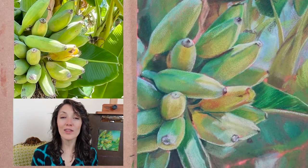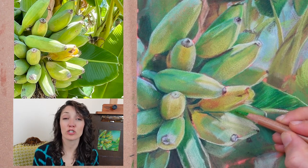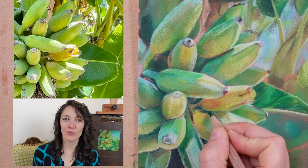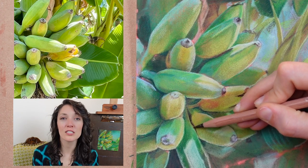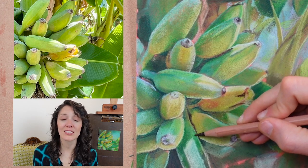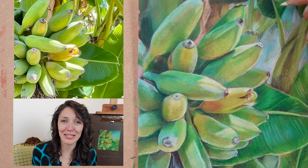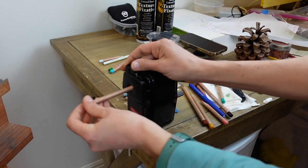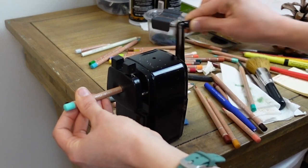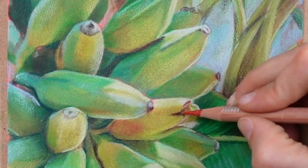Mistake number nine is using dull colored pencils over Pan Pastel. A Pan Pastel base layer typically requires more pressure to get your colored pencils to stick than working without that layer — think handwriting pressure or even a little harder. This heavier pressure combined with a textured surface dulls your pencils at a much faster rate, and artists tend not to sharpen them as often because it feels like you're constantly sharpening. For most parts of your drawing you will benefit from a nice sharp point. I like this Derwent pencil sharpener, which creates a really long sharp point for fine details and allows you to use the side for blending, burnishing, and glazing.